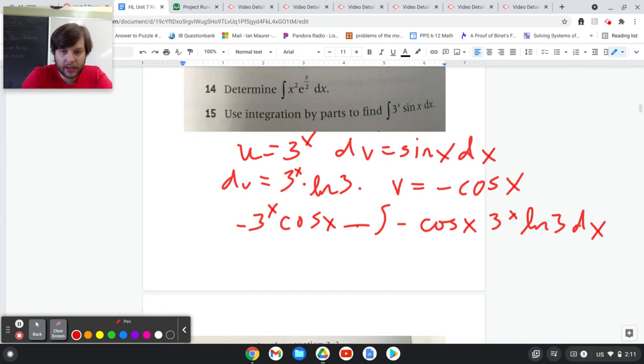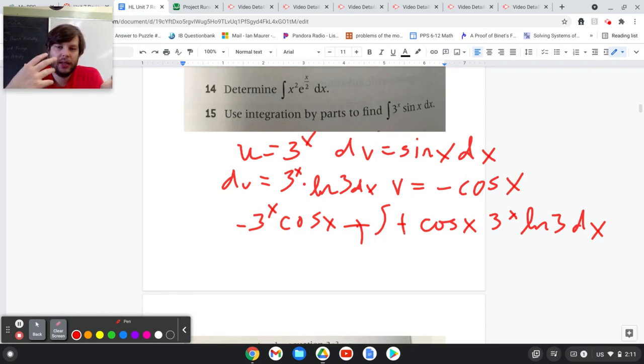Oops, I forgot my dx on my du. There we go. And then I see a double negative, so I'm going to go ahead and deal with that, make that into a positive. It didn't really seem to get much better. In fact, things seem to get much worse. And sometimes that happens with integration by parts.